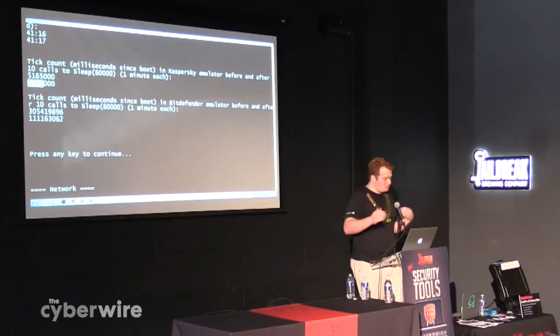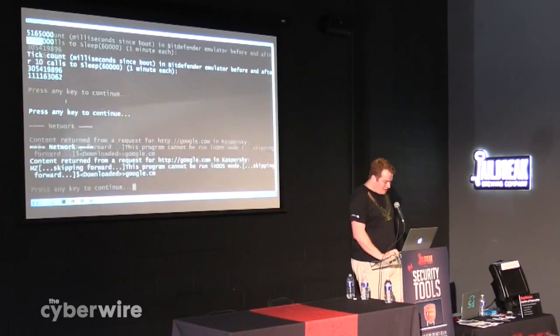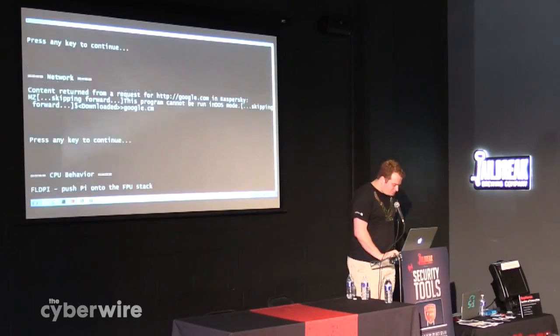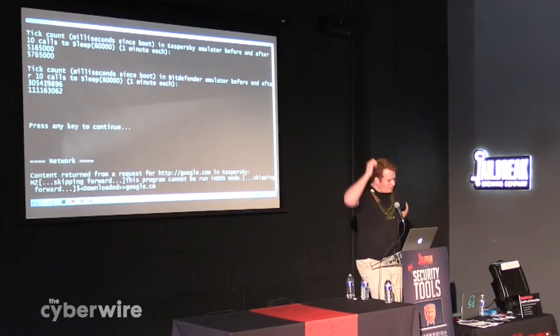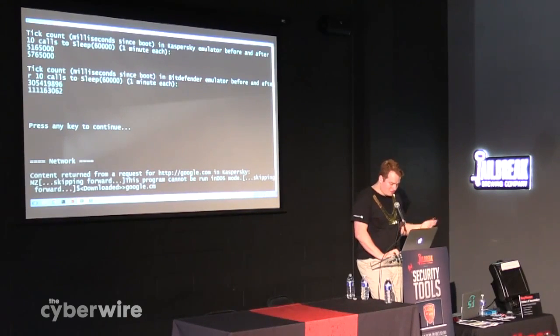Other processes are going to get scheduled. This is not believable. And my favorite is in Bitdefender, where you're going to see this. When you call sleep for 1 millisecond, I think they add 15,000 milliseconds to your time. So 10 calls to sleep, that's 10 minutes of sleep, is enough to cause an integer overflow for the integer that they have there. And you'll see after 10 minutes, it actually rolls over to a smaller value.